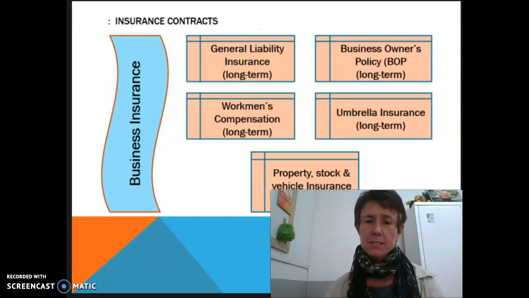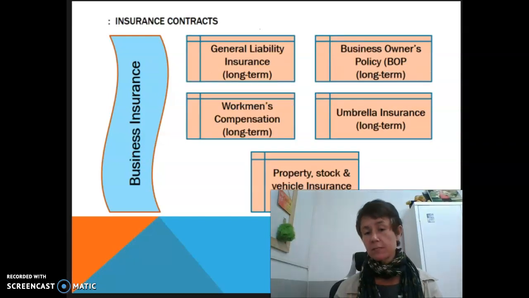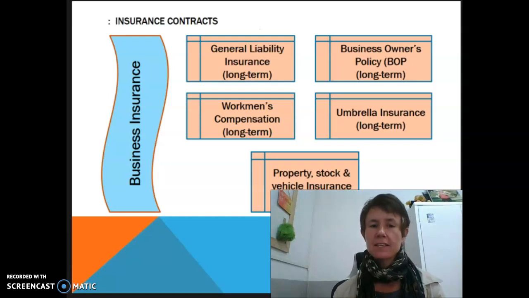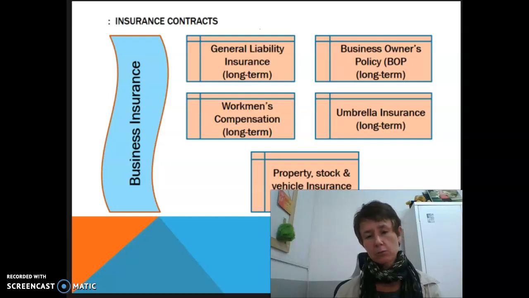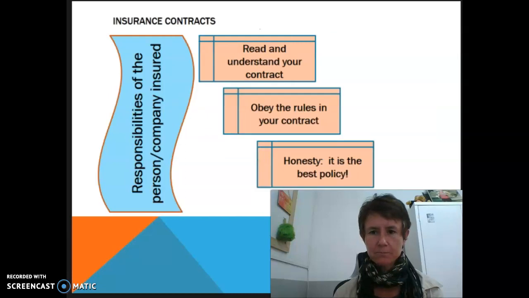If we look at the business, however, there are a number of business insurances, and we have things like general liability insurance. So if someone comes onto your business property and they fall down the flight of stairs, they were injured while they were on your property, this liability insurance will cover the business. So the insurance will pay out for any damages. We also have some insurances that are compulsory, and really in terms of business insurance, you're going to do a lot of this in Matric. So I'm not going to stay on this slide too long.